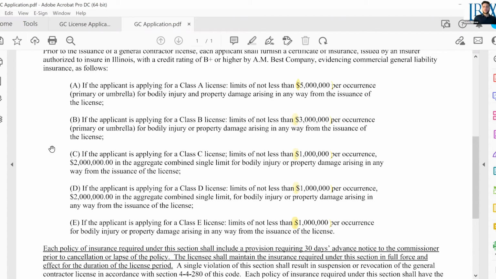And it's going to cost more, of course. And then if you want the Class A license, you're going to need a $4 million umbrella to make sure that it gives you that $5 million per occurrence. So you have enough coverage if you happen to have one claim that's up to $5 million. And then, when you're getting to the larger projects, depending on where you are too, they might require more coverage on top of this, but this is what the city requires in order for you to get that type of license, okay?